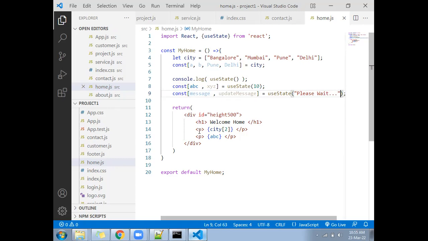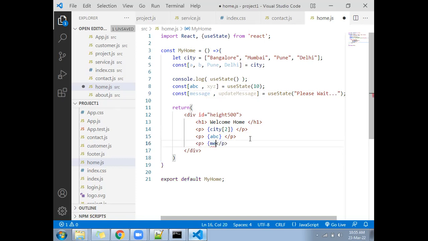Let's go ahead. Print here the variable in a paragraph that is called message. Check now. Is it showing please wait?